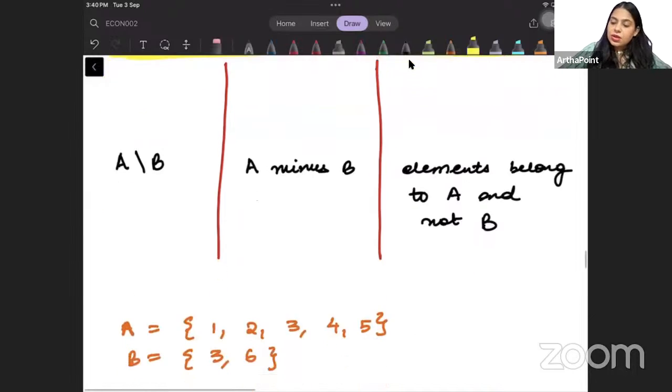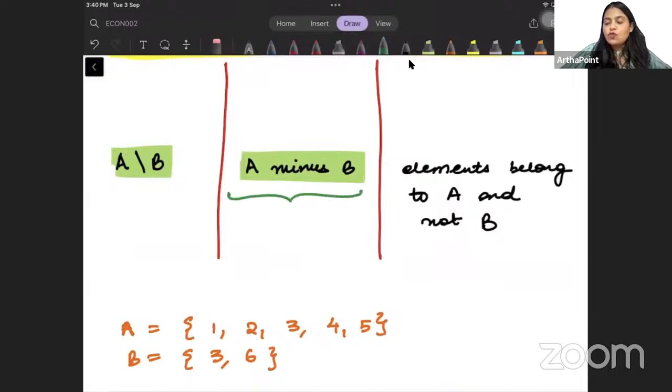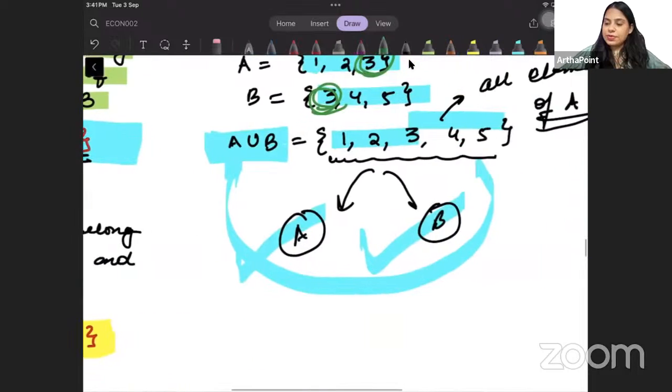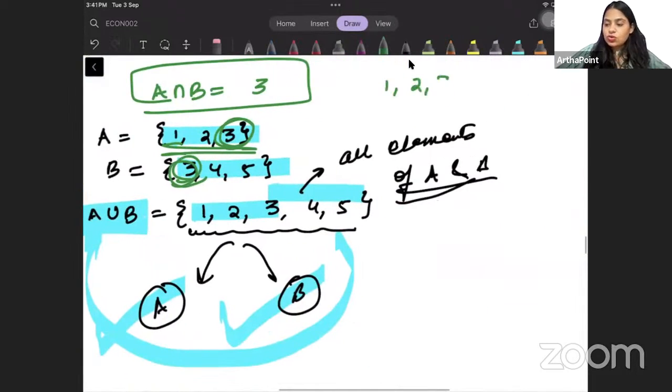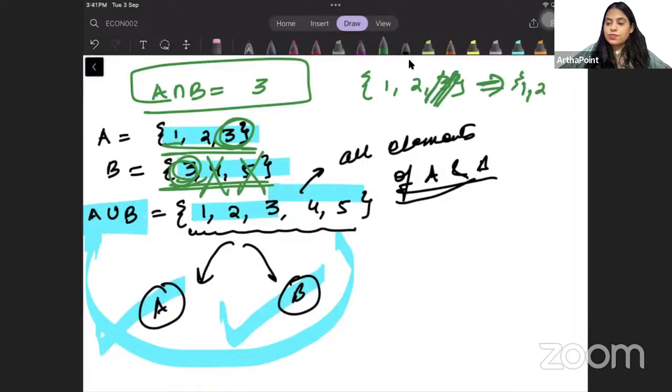ठीक है बेटा. Now we have A minus B. So from A you will subtract the elements of B. तो A में क्या क्या एलिमेंट्स आ रहे हैं यहाँ पे देखो, 1, 2, 3. From 1, 2, 3 you will subtract ये वाला एलिमेंट्स. तो 4 तो आता ही नहीं है A में, so we are not concerned. 5 is not in A, we are not concerned. 3 is in A, so we will remove 3. So we will be left up with 1 and 2.